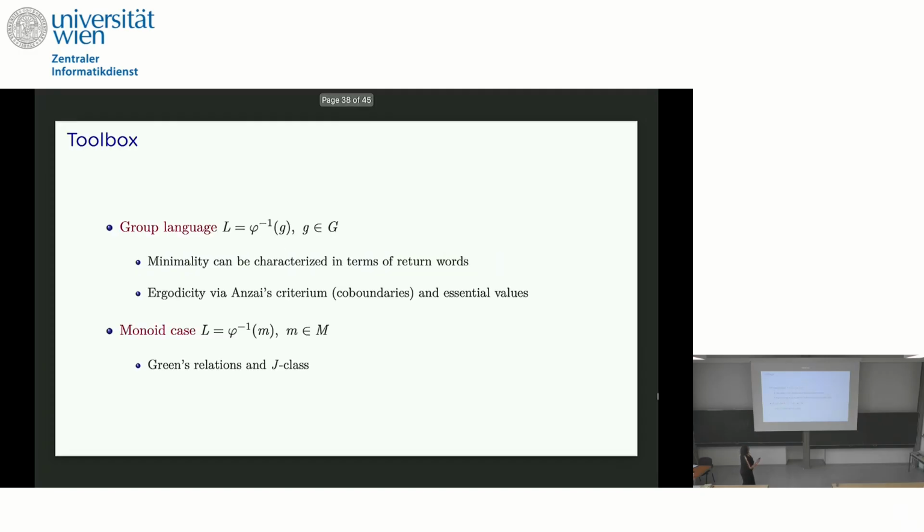So I just want to stress the tools that we use, in fact, because we've seen several kinds of ideas. As I said just before, in the monoid case, for the existence of the density, we are completely algebraic. We use properties of the semigroups, Green relations, G-class, I don't know whether it rings a bell. It's a way to decompose finite monoids, finite semigroups, with respect to the two-sided ideals or to the ideals that are generated. So it's a decomposition of semigroups. We are here on finite semigroups, completely algebraic.